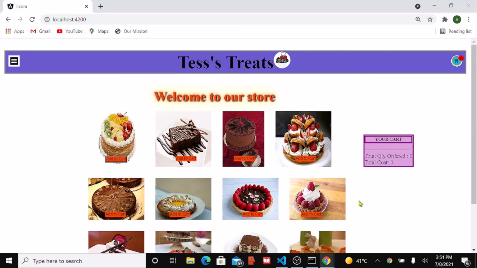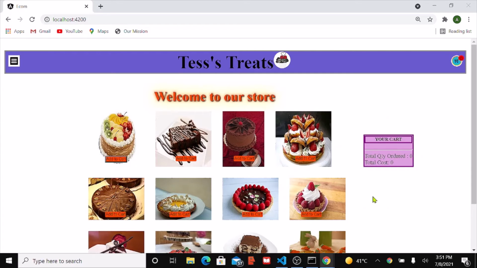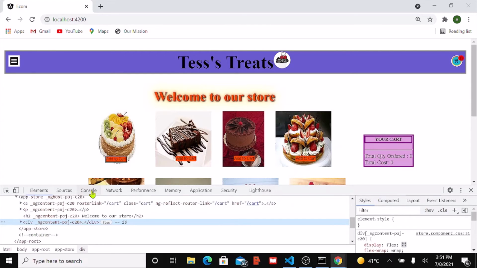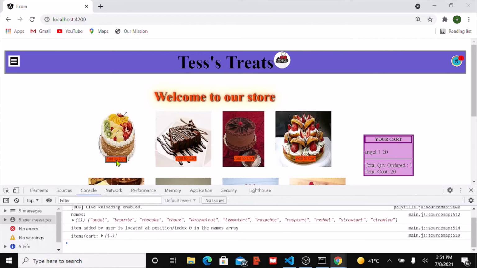First, before we actually add to cart, right click on your screen, click inspect, and let's come to the console directly in Chrome Developer Tools. Now let's add to cart, and you can see here we have the names array with the descriptions from all elements in the item array.